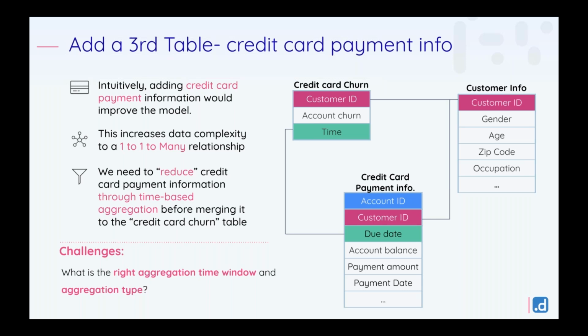And the most typical way of doing this kind of data reduction in the field of statistics is to perform aggregation, to perform time-based aggregation. The aggregation can be the summation, the average, the minimum, the maximum, the standard deviation. In this case, we just need to define a time window and perform this aggregation. By doing that, we can reduce multiple records into one record. However, the challenge is, what is the right type of aggregation we should be applying? What is the right aggregation time window we should be considering? These are all non-trivial questions.